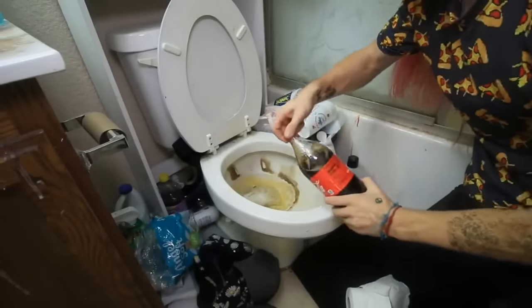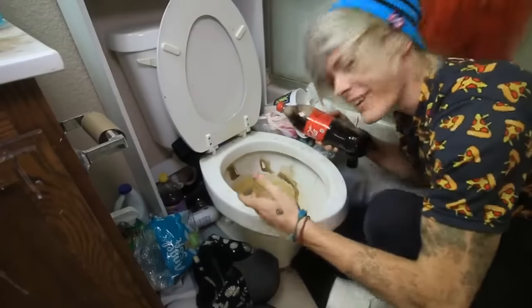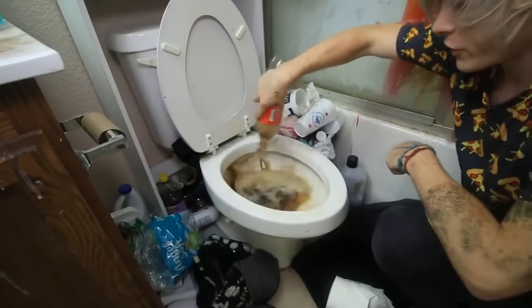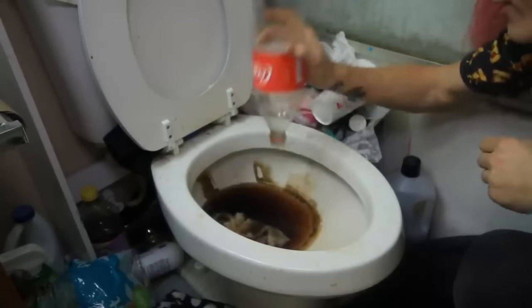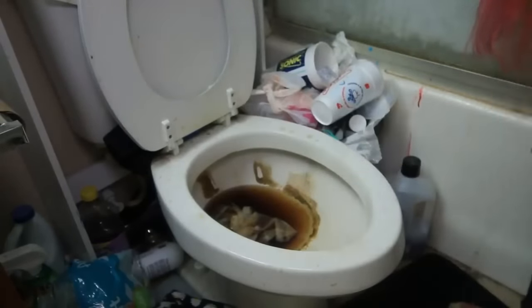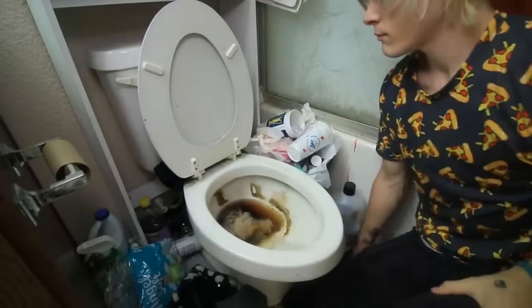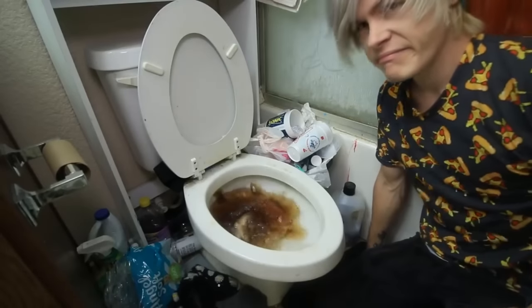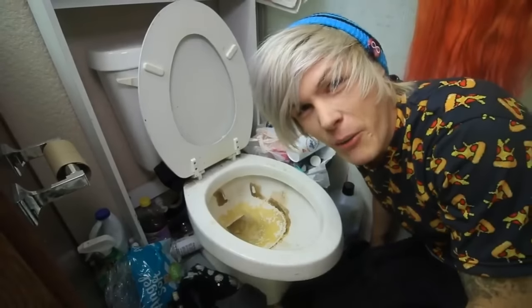Okay, I'm gonna try this again. You got the, oh no! Why am I doing it like this? Swoosh it around the toilet just like that? God, this looks so bad right now. I wonder how long you're supposed to let it sit for. It's all over my wall! I'm gonna let this sit for a sec. 20 minutes later. Okay, now it's time to flush this baby. I don't think it worked very well.